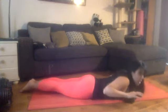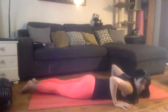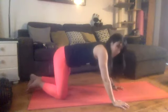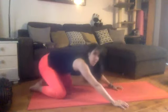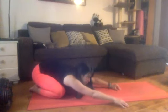And we've got four, three, two, and one. Good. Hands down by the shoulders. Then take a deep breath out. As you push yourself up off the ground, you can open up the knees slightly to come into a child's pose. Stretch everything all the way out.